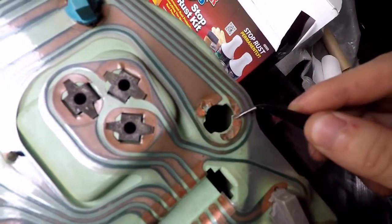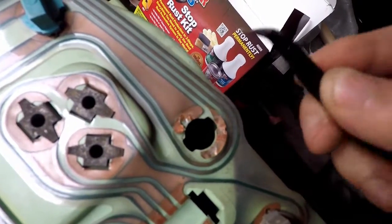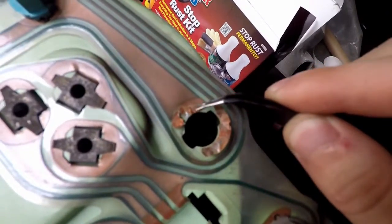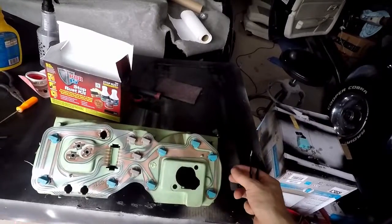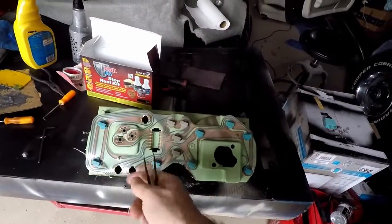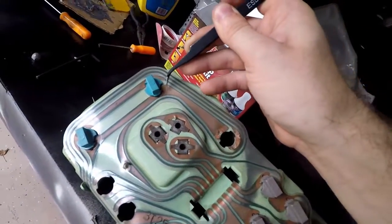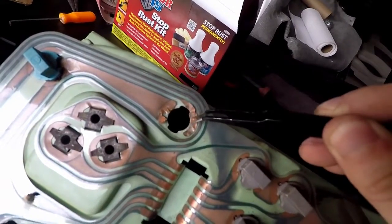So when I remove it you can see how bad this strip really is — this one's totally unglued. This is the ground, this is the positive, and I think it's the positive that's giving us the not-enough-voltage issue. The strip here is all good but then we're making contact right about here where it's all sorts of messed up. So we're going to need to come up with a solution. You can buy new PCBs — they're like 30, 35 bucks. We're going to stay on a budget here because I think I can repair this for a lot cheaper. If your copper lines are bad or shorted, you can just solder in some wire, because all this is is just an electrical connection from one spot to another.